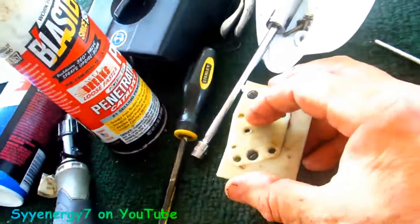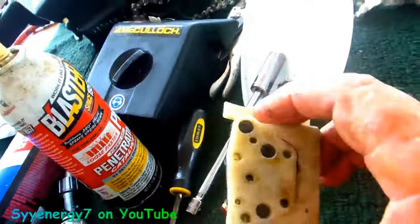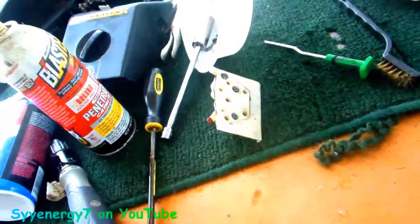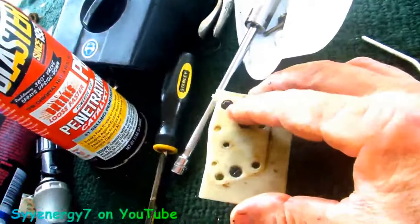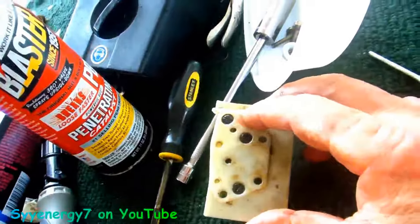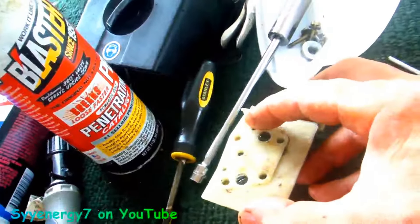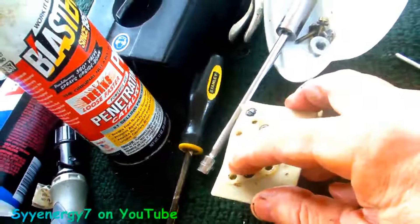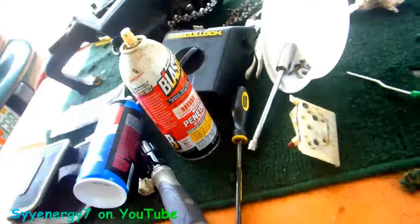So the manual oiler works and the automatic oiler works — the pump works. I'm not going to put this in the ultrasonic cleaner; I'll just clean it off a little bit. If you're trying to fix this check valve, I've heard that if you take it apart you're not going to get it to work again — you'd wind up replacing it. I never heard of anybody trying to run PB Blaster through it. I did try to put some lightweight oil in here and prime it but couldn't get it to squirt out. But PB Blaster — you fill it up, put your finger over the hole, pump the plunger, and eventually you see some squirt out. The PB Blaster is actually what fixed it.